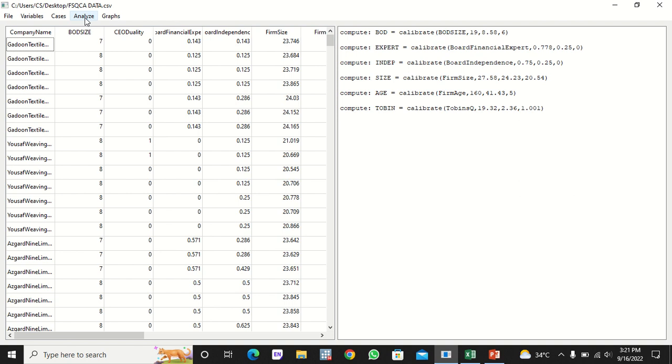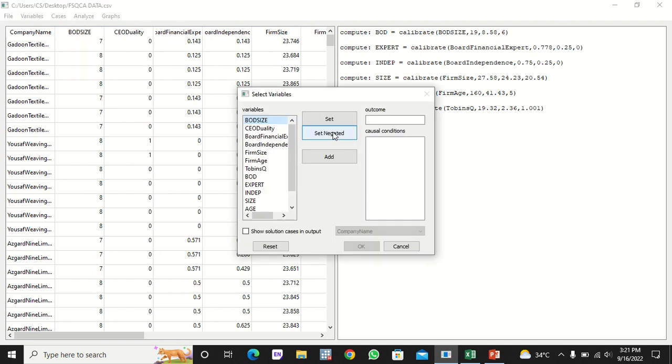So how are we going to analyze? Go to analyze, click truth table algorithm, select your outcome variable. Here the outcome variable is Tobin, and the rest of the variables are here. Since I haven't calibrated the CEO duality, I'll select it from above, and the rest I will take as the calibrated variables.